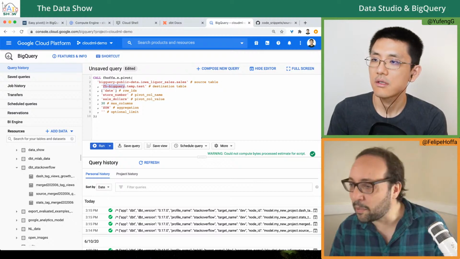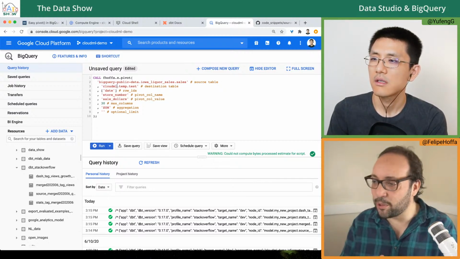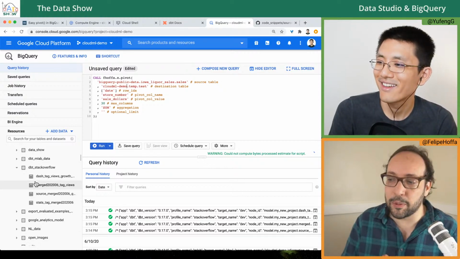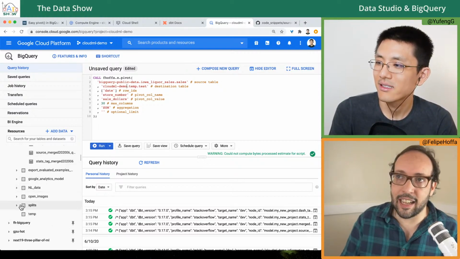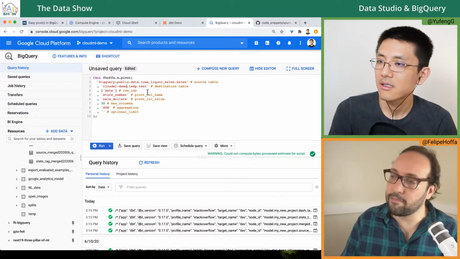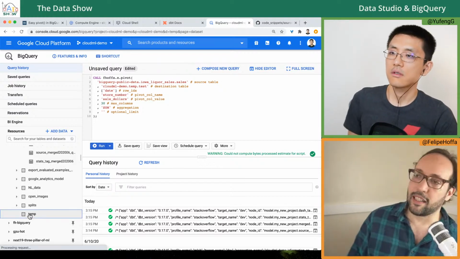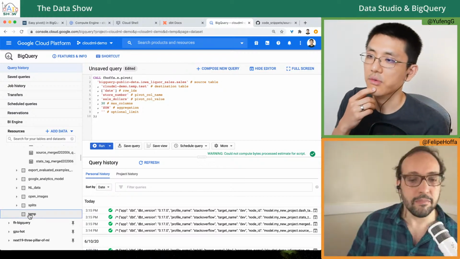Someone is asking, Chris is asking how to run DBT on a regular interval. I have the same question. I really want to put it behind a Docker image so we can run it with Cloud Run and the Cloud Scheduler. Does this table need to already exist, or will it create it?